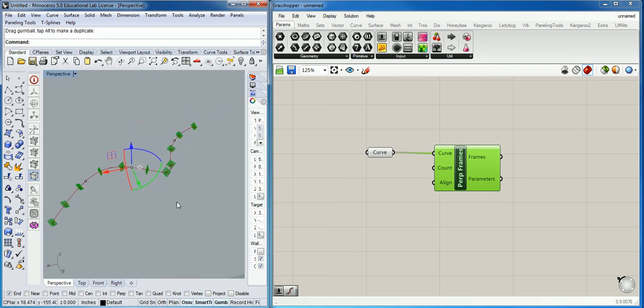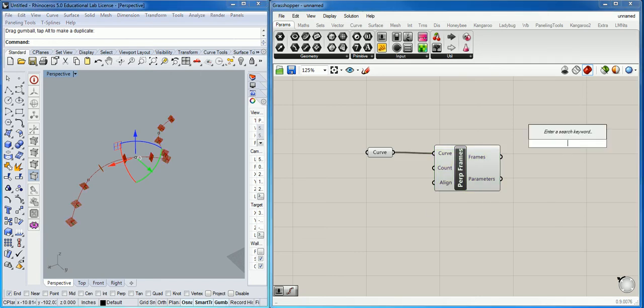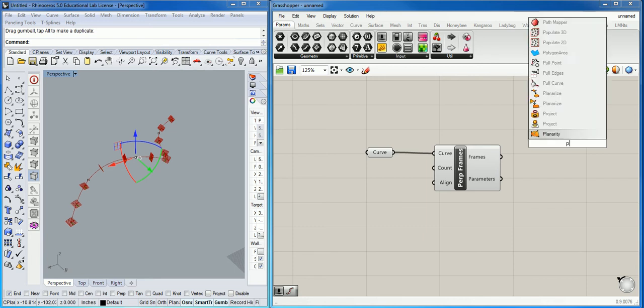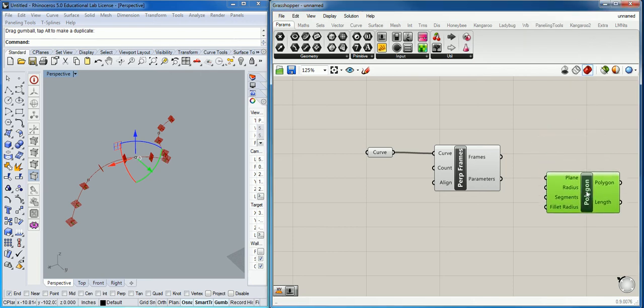Now, you guys have all learned that you can drop a shape onto a plane, right? So here we go. We'll keep going with what we did before. We'll use a polygon. All right, and so the polygon requires a plane, right?